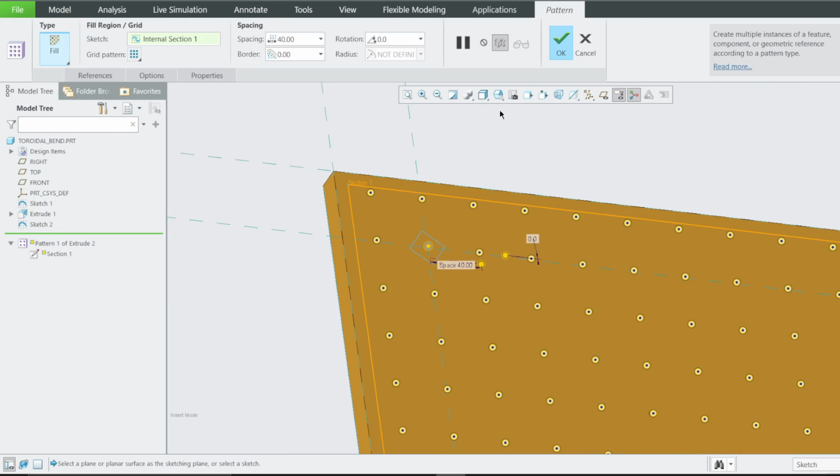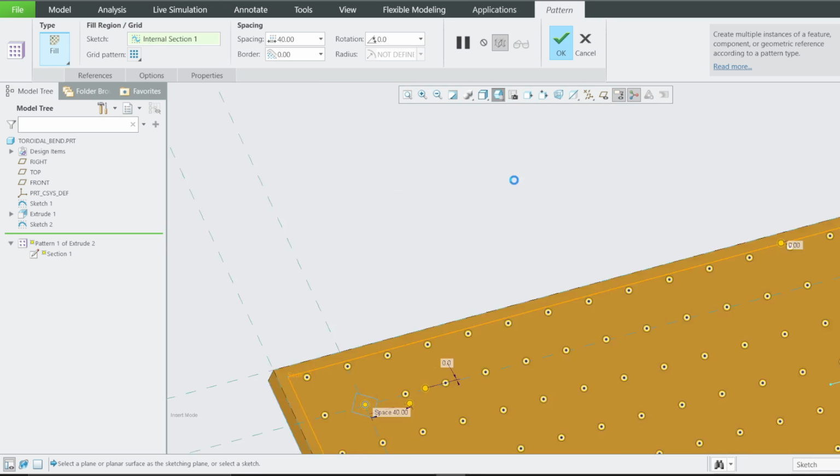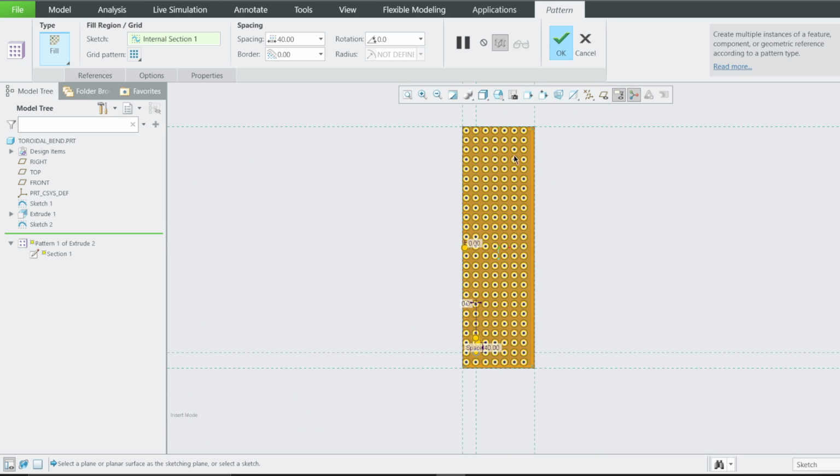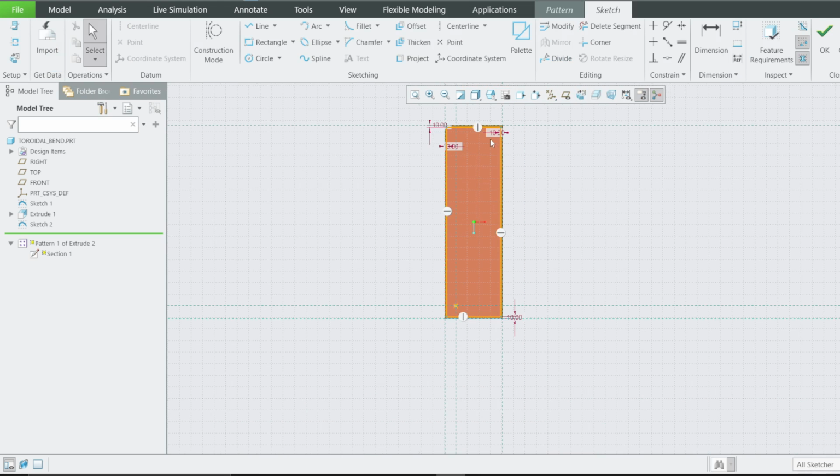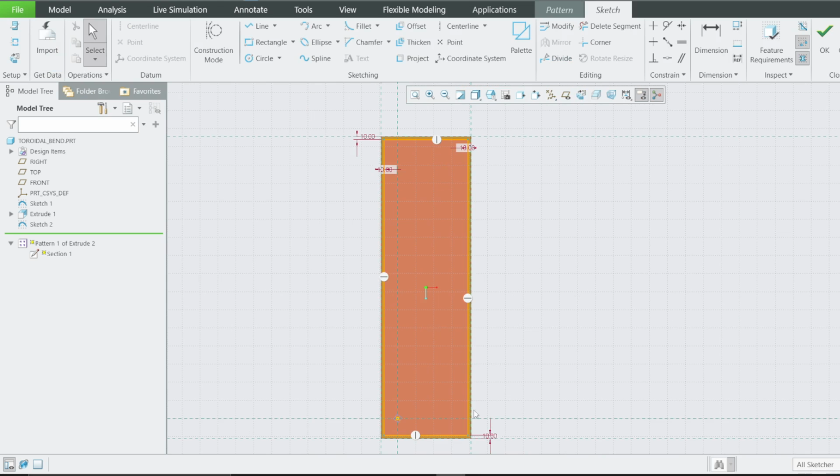For the fill pattern, let me just go to top. You have to define a sketch here. If you go to the reference here, edit, you usually define the sketch around where you want to have the fill pattern.